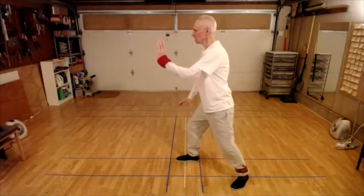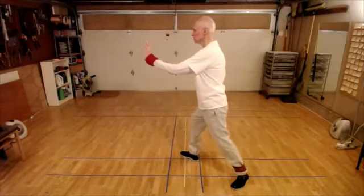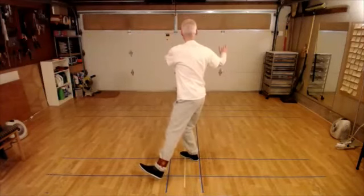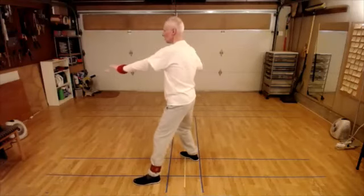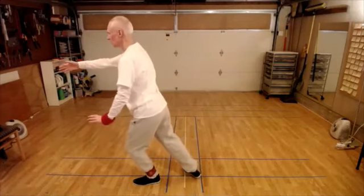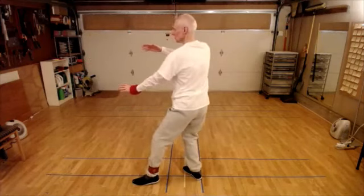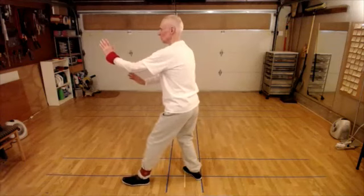Left brush knee. Shift back weight. Lift the right arm. Open the right toe. Now big circle with the arms. As they close at the back, heel touch. Brush and push. Hand strum lute. Shift weight forward. Bring the back foot in. Push with the left ball. Pull with the right hand with the chest turn. Heel touch. Lift with the left. Push down with the right.